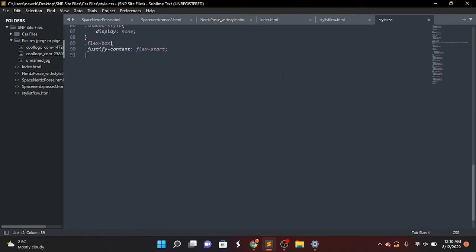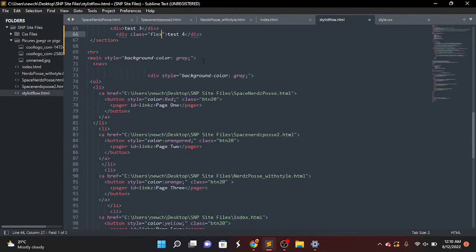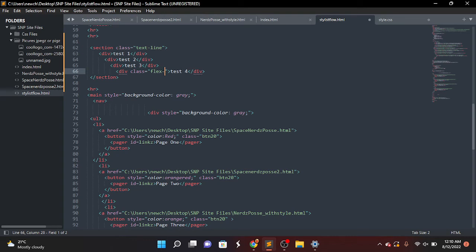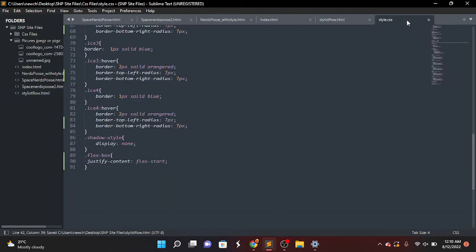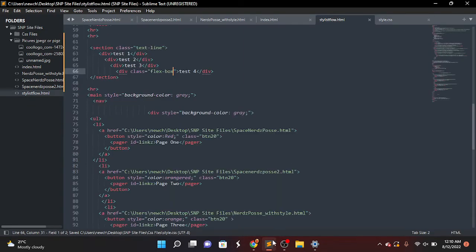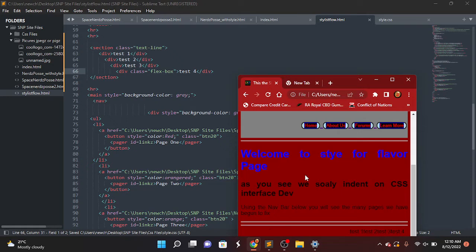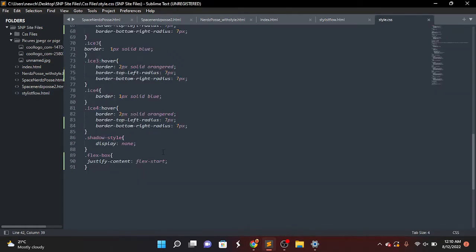So that's the main difference between the two, and it depends on what you really want. So for example, if you want a centered kind of item or a centered flex box, what you would do is use the space around property, whereas if you wanted something to be stretched out, you would use the space between property. So there we go. Those are some of the little items or values that you can use under the justify content property.